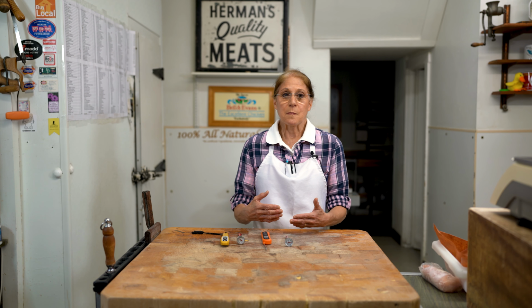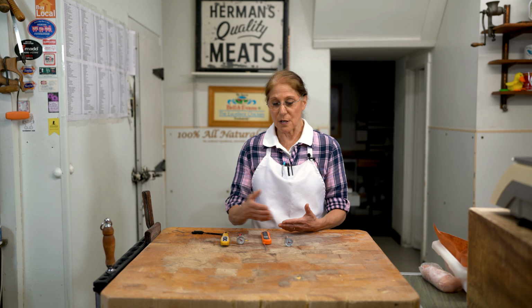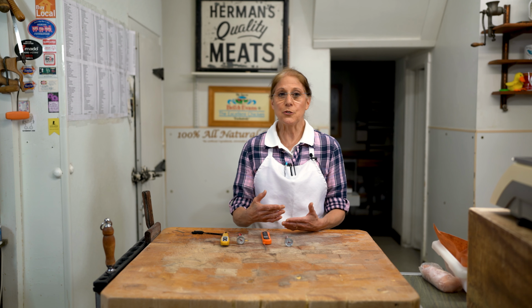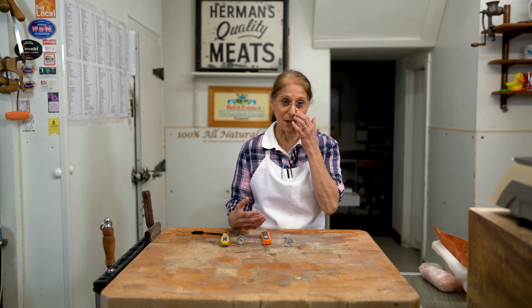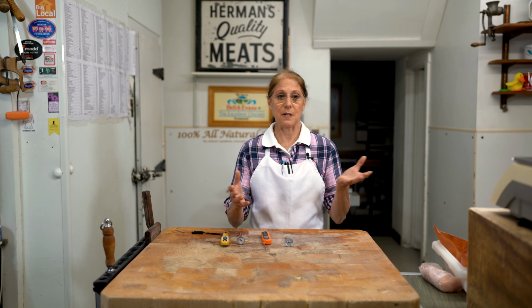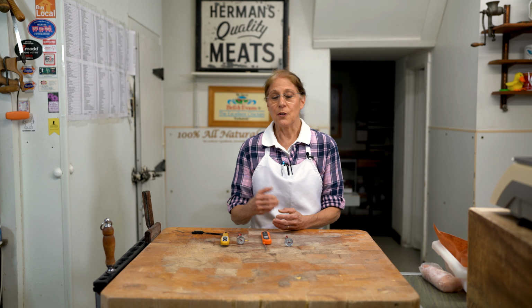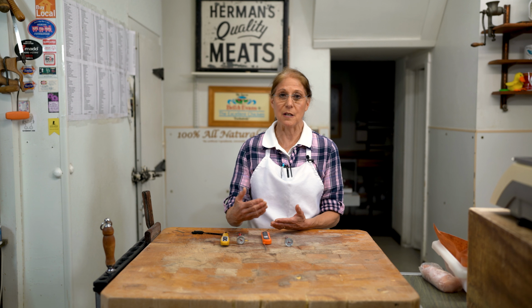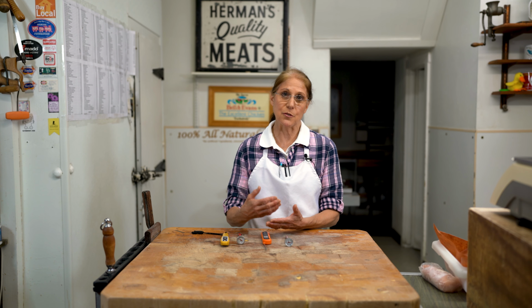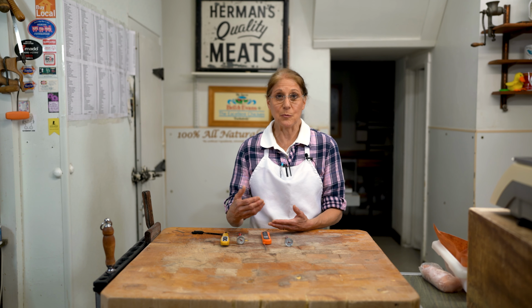Basically, the idea is when you cook your foods, mainly we're going to be talking about your meats, that you want to make sure you cook it well enough to kill any pathogens and bacteria. And I know you're thinking to yourself, well, that doesn't happen at home. It only happens in a commercial kitchen, in a restaurant. Not necessarily true. I've mentioned this in many of my videos when we talk about cooking meats and roasts and chicken, I always try and mention to you an internal temperature. And that's why, because it is really important.